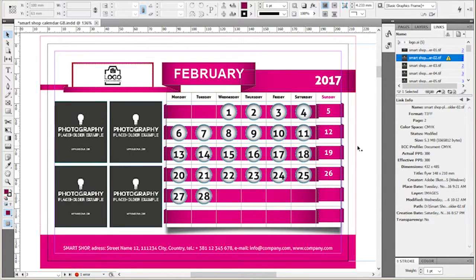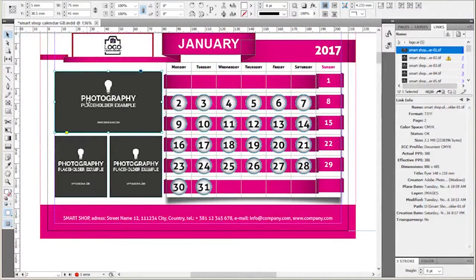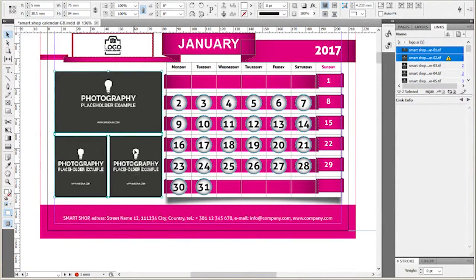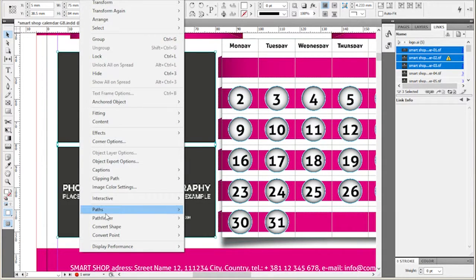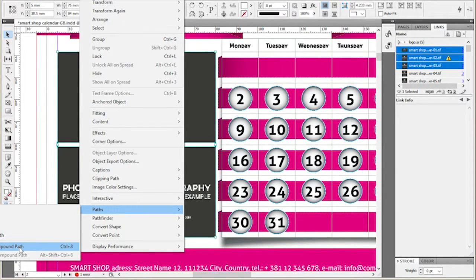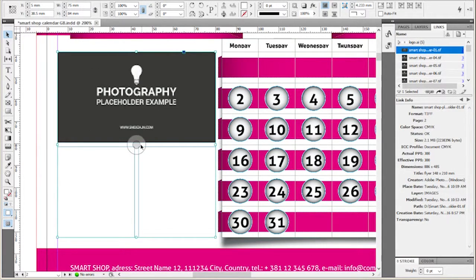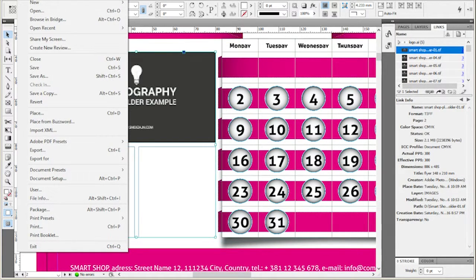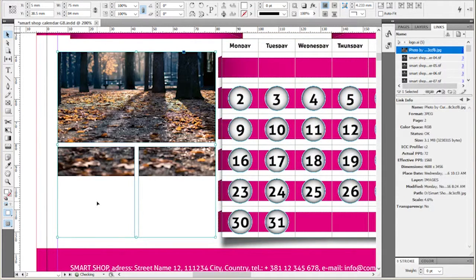Now another fun way of working with images is if you select, let's say, all three of these separate images, and then we go to Object, Paths, Make Compound Path. It's going to make a compound path. Now I'm going to place an image within this compound path. So we go to File, Place, and place this one.